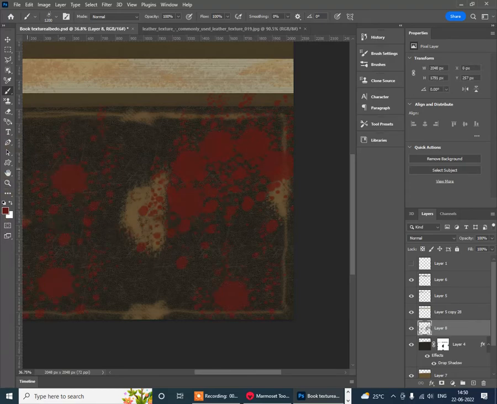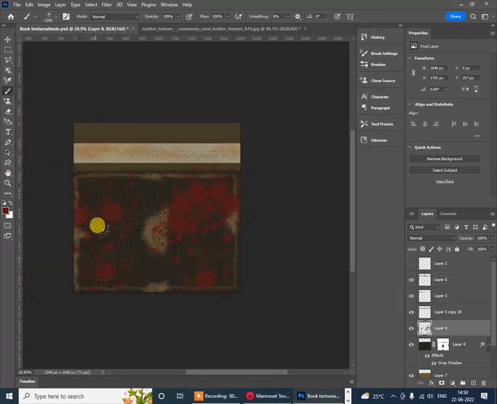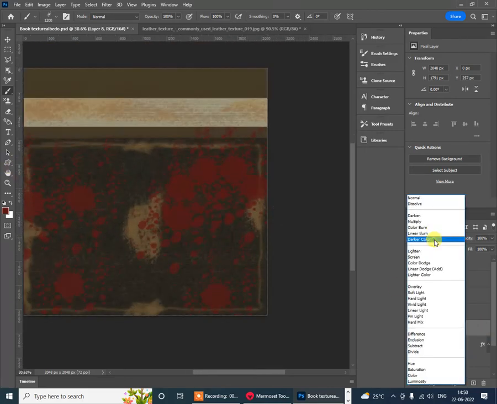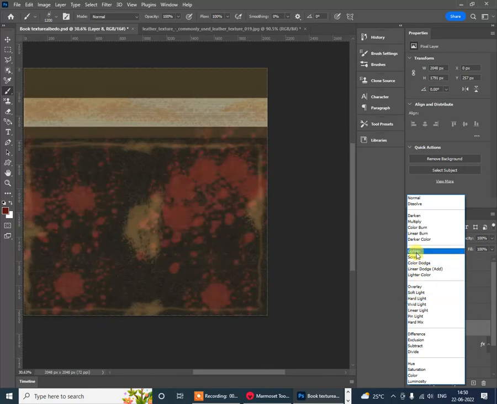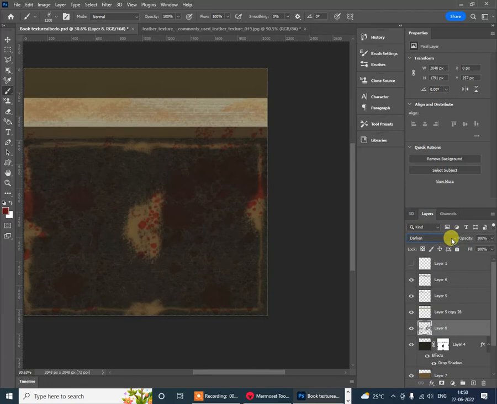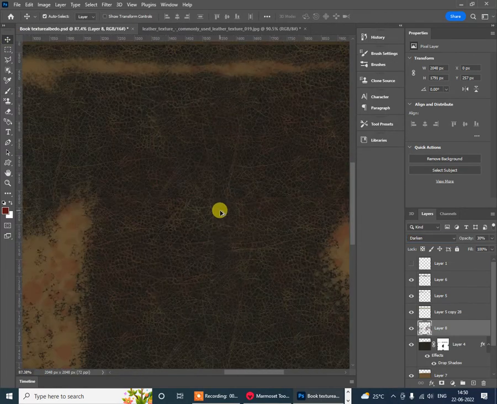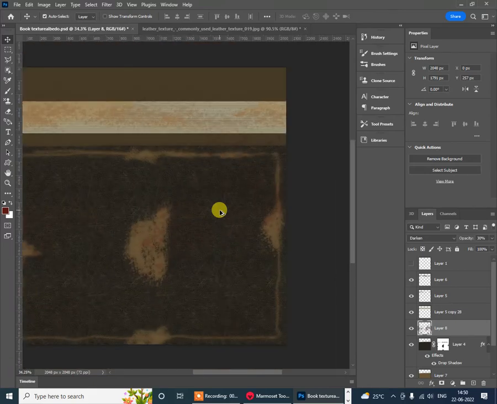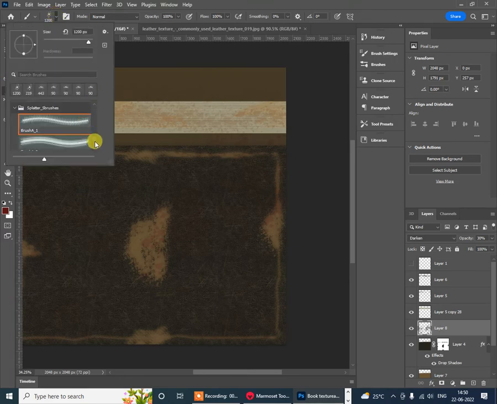And I'll use some blending modes and play around with this. Okay, so this is a separate layer. Now go for blending mode and let's try changing that over here. Let's go for darker and reduce the opacity very little. So I see some kind of color variations inside this. It will not be the same color over here, a little bit of brown, a little bit of this color. And the brush I'm using is also important. So just give some nice brush. So splatter is there.